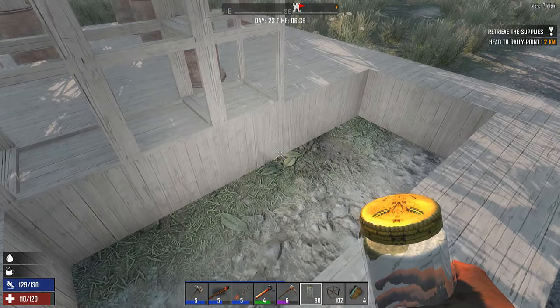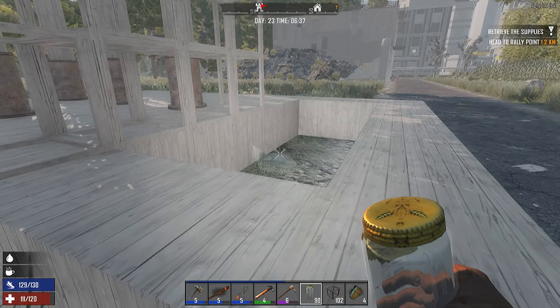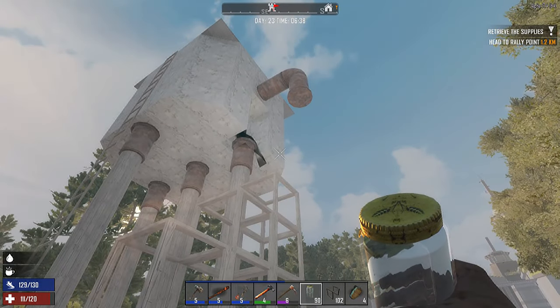When I'm over here, it looks like there's some water inside. Right there. Can you see where my pointer thing is? But then, when I get closer, it's gone.